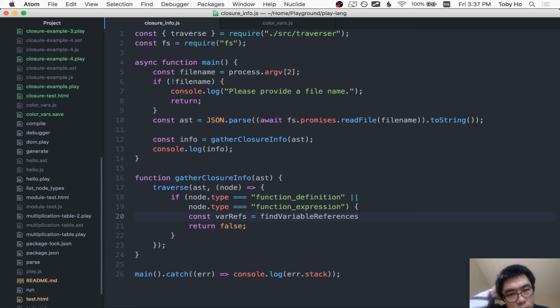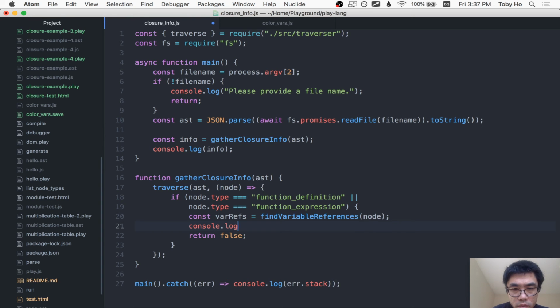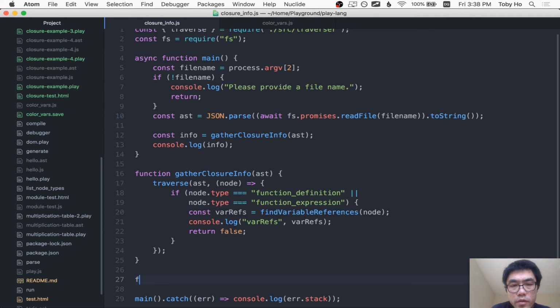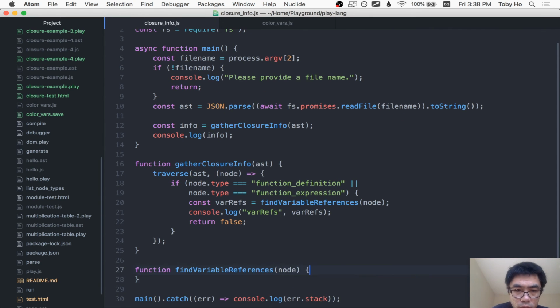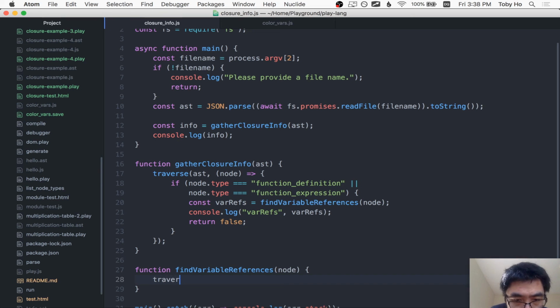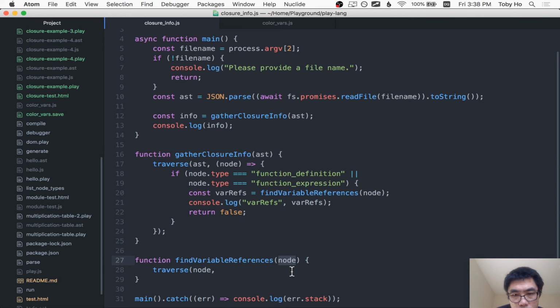Okay, let's, but I'm gonna make a separate function and then to find their variable references, which is also going to have this recursive traversal thing. I'll call this fun node.